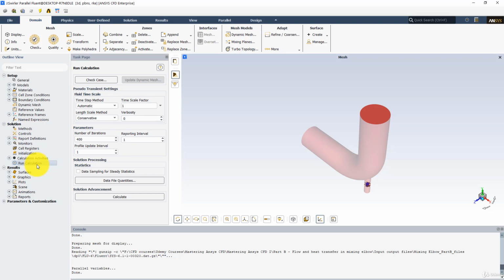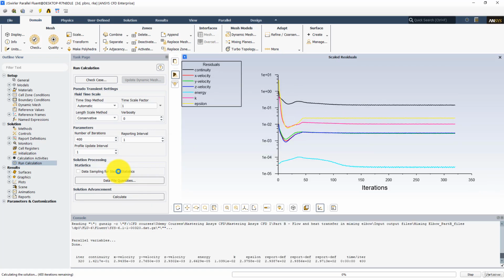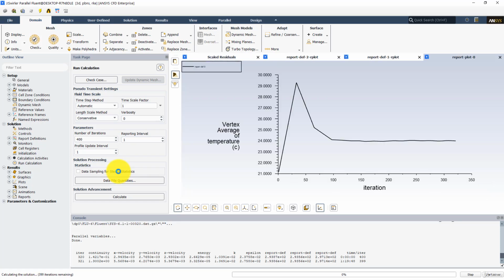The only difference here is that we are now going to run the second order upwind scheme for momentum and simply click on Calculate. The only thing you will see different is in the results. Maybe there are some changes, maybe you can see some separation, maybe more mixing, more turbulence, more heat transfer from the hot fluid to the cold fluid. So we will wait for the solution to complete and then we will go back to CFD-Post and see how they differ from the first order scheme.